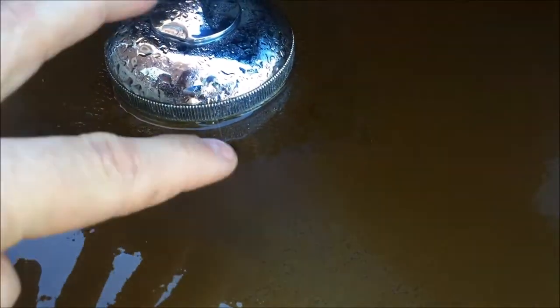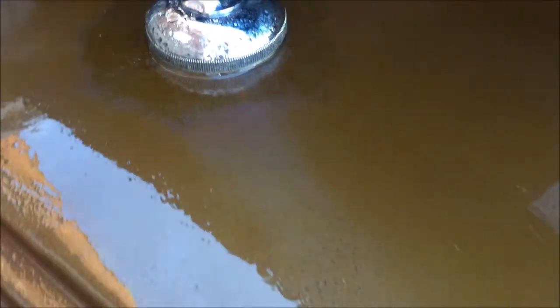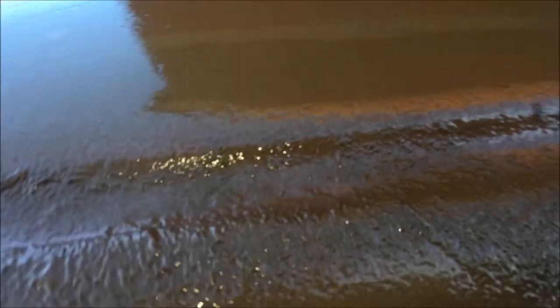With the second coat on, the majority of the area is rusted. There are a few patches where it hasn't gone quite so well — there may be a bit of dust on there or it just needs a quick sand. I'm going to leave it because it might rust anyway. Once this second coat has dried it will be time to give it a third coat. I'm just going to keep applying until I'm happy with the finish, so there are probably more videos to come.